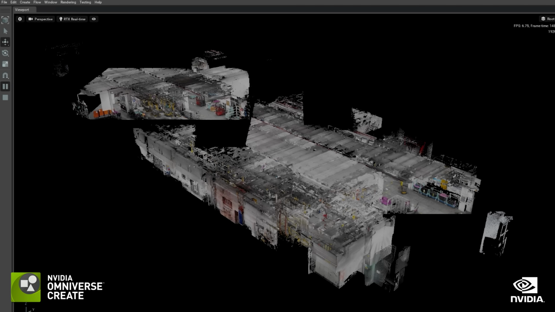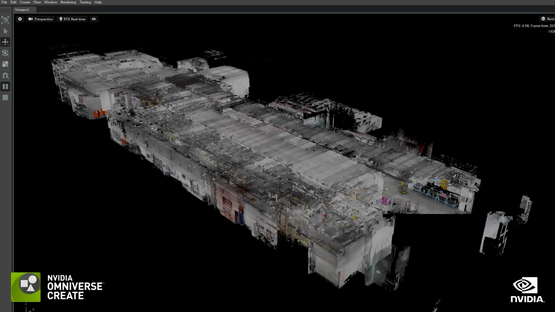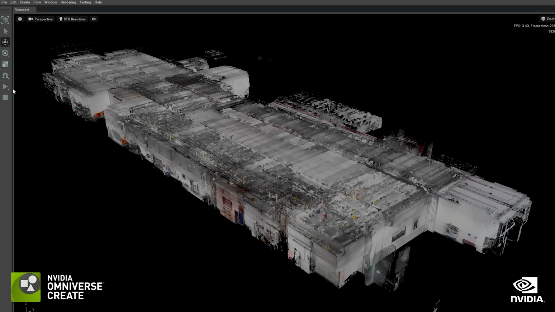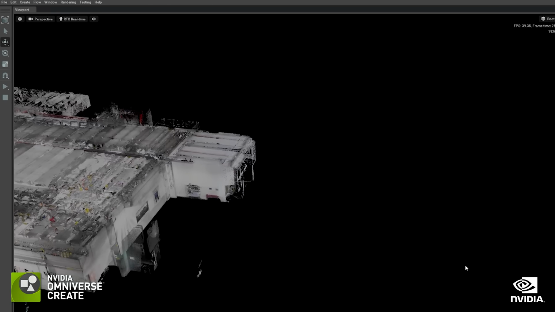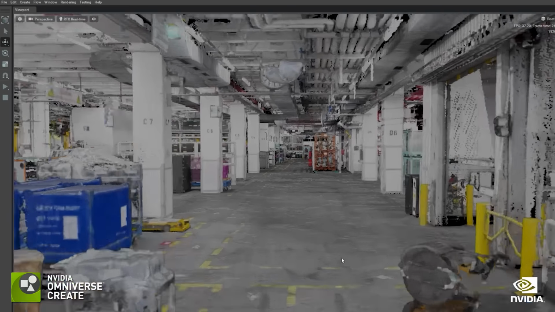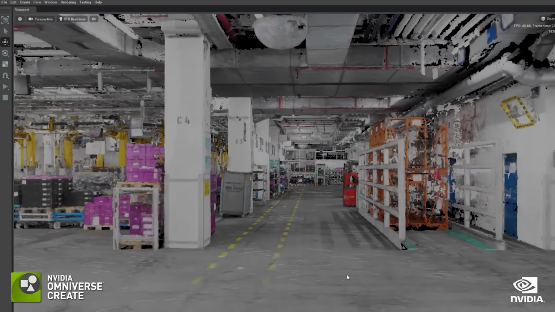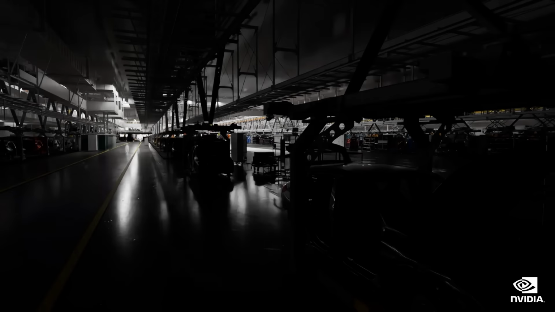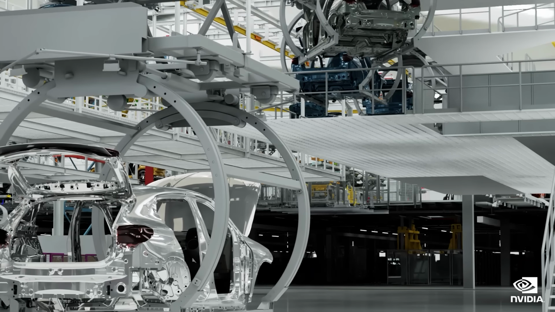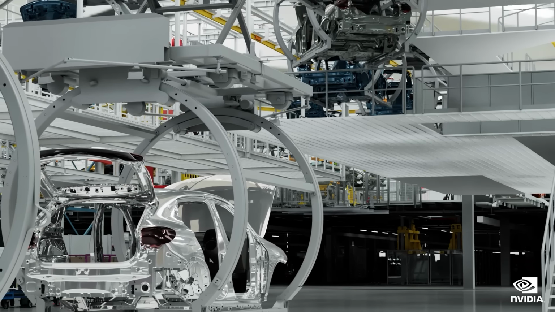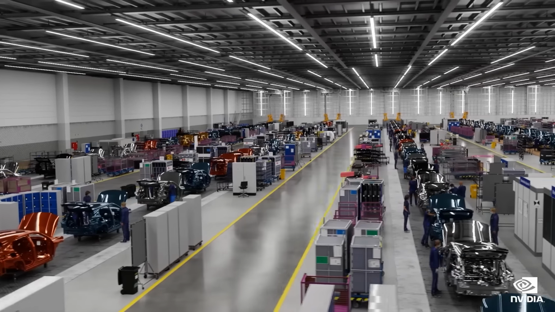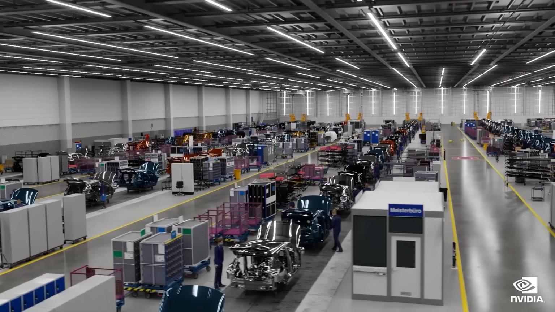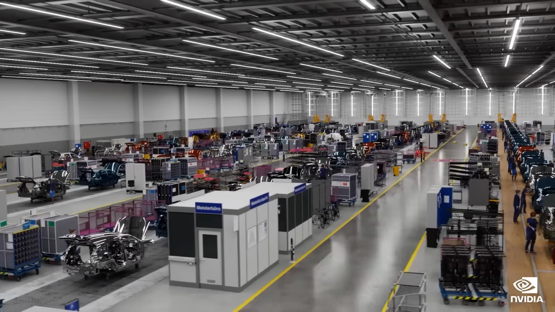So Omniverse has the capability to ingest E57 format point clouds, and it does it on the fly. BMW was able to provide us E57s, and we just simply dropped that into Omniverse, and then we went through the process of updating, creating real-time lighting, creating real-time materials and textures to create a one-to-one digital twin of the actual factory, both in fidelity and behavior.